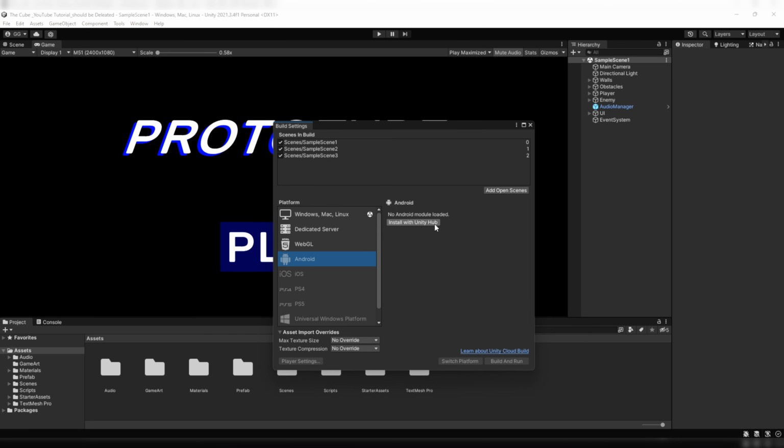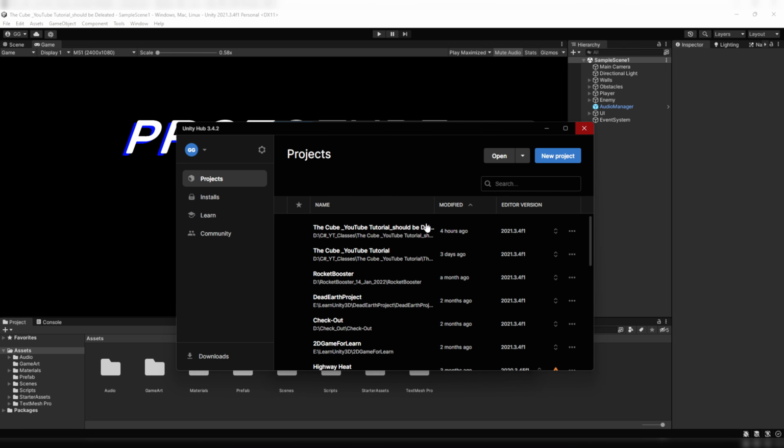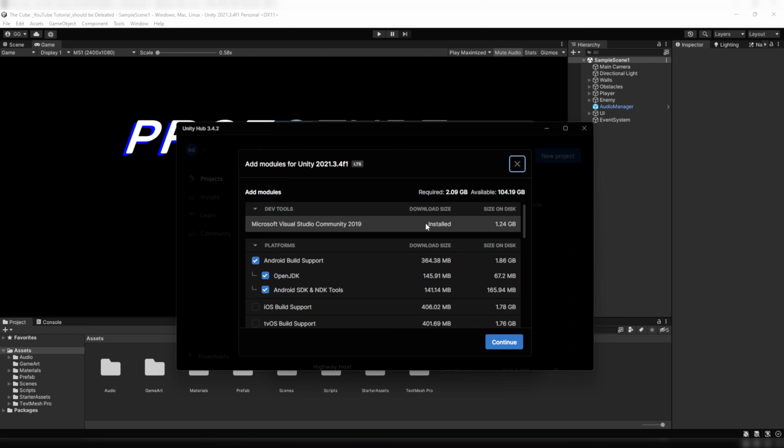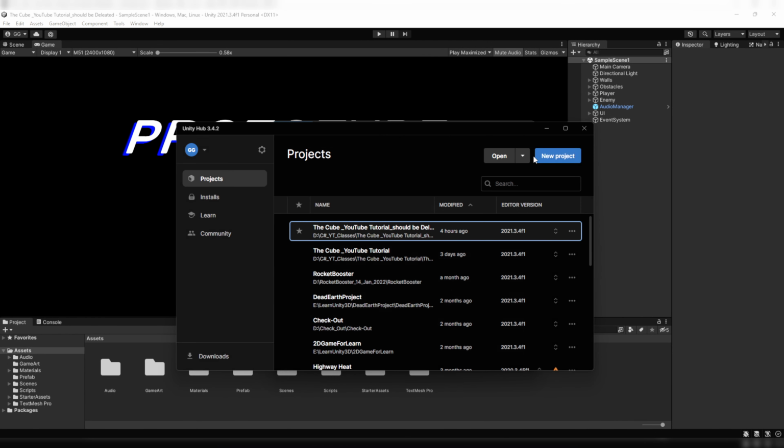Click on it. Now here the Unity Hub will pop up on your screen, and it's already selected the Android platform and its SDK. It's ready to install on your PC and it'll take up to 2 GB space on your system. Now just click on the continue button and it'll start installing on your PC. And now it may take a long time, depends on your system hardware and your internet speed. But for now I don't want to set it up because it'll take a long time and I don't want to make this video too long, right? So you can install it if you want, but for now let's just go back to the Unity.